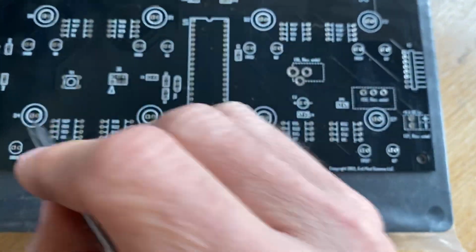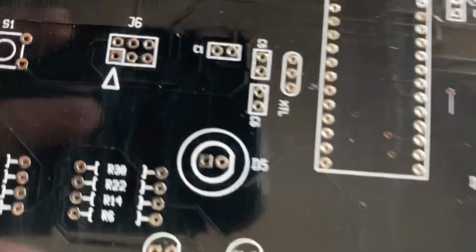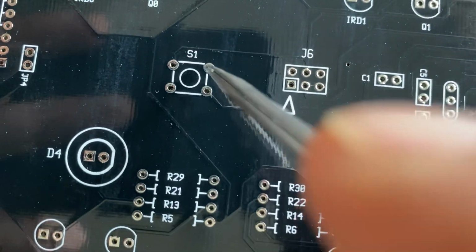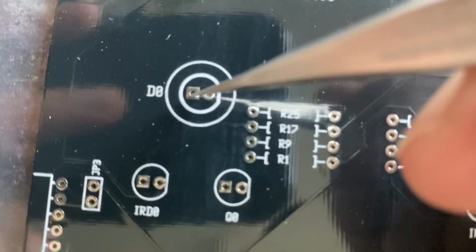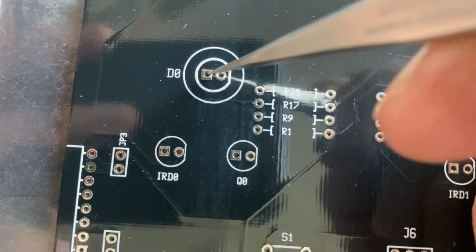So there's 6 holes for each set of 3 LEDs. And I also do the same for S1, which is where the switch is. So when you move it to the side, you'll have some tiny marks where the tweezers or the bradawl has marked a hole.